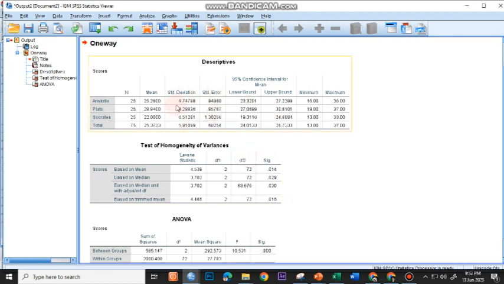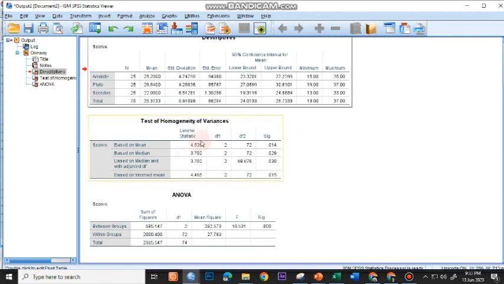So you see here descriptives about one-way ANOVA, the mean and the standard deviation of the 3 groups, and then you have here the test of homogeneity, the Levene's statistic. If you recall, one of the requirements for a parametric test, particularly if we are dealing with independent groups, is that they have to pass the test of homogeneity.